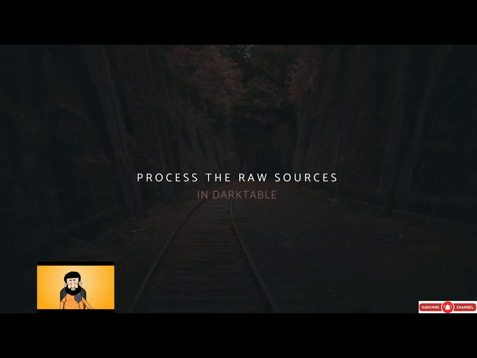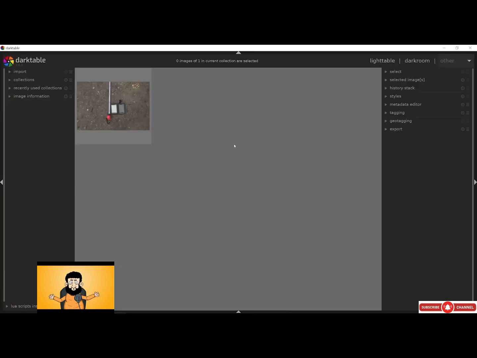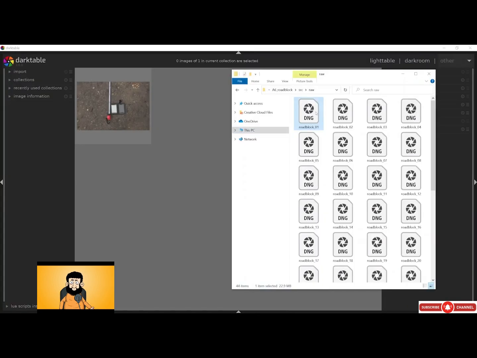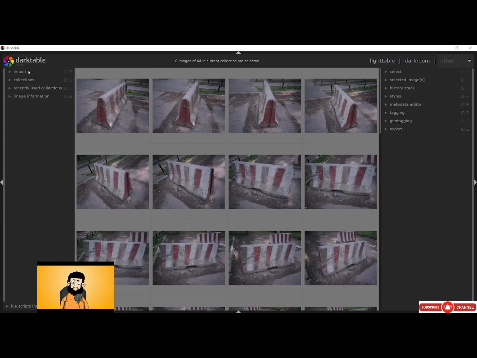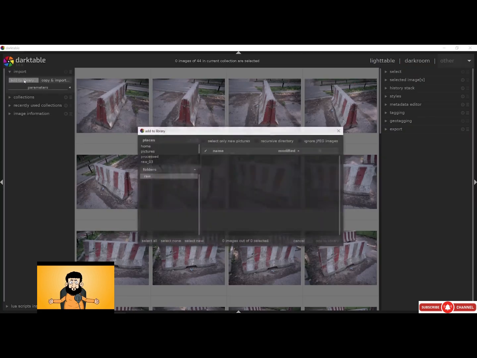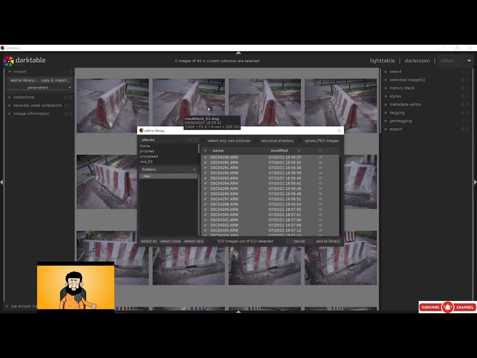Our workflow of creating Photoscan 3D assets starts in Darktable. It's the free and open source software for processing raw photos. And let me start off right away by dragging and dropping the raw files into the user interface like this. As a plan B, if it doesn't import, use Add to Library button. Hit plus, then navigate to the folder with the source photos and proceed from there.